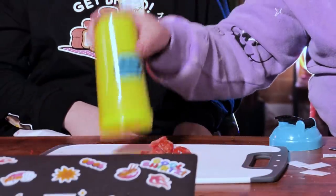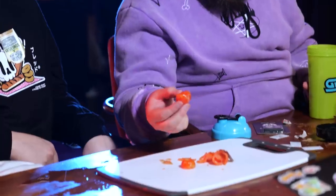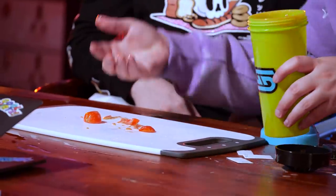Oh, I can just picture the lid coming off. Oh, that's good. Give me the cutting board. It looks like mush to me. It cut it in half. I don't know. All right, let's give it 10 more minutes. I don't know if that counts. It's cut up, isn't it?